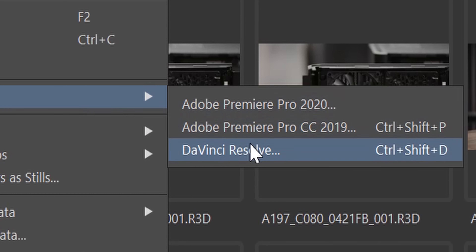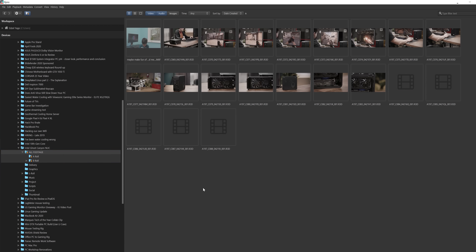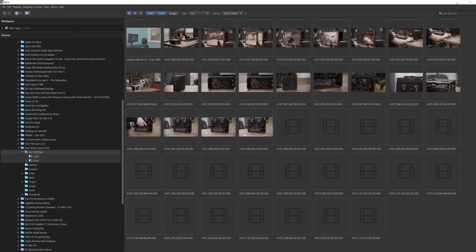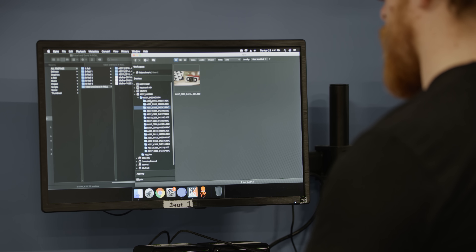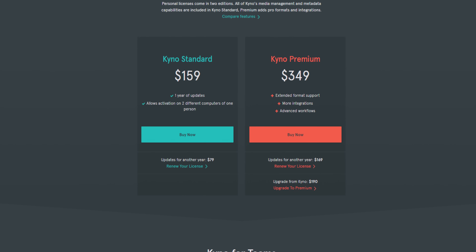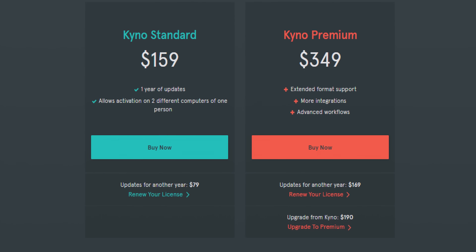AKA your video editing program. Unlike Prelude, Kyno isn't project-based. It's essentially like a special file browser custom tailored towards editors, and the drill-down function is awesome. It lets you see all the video, audio, or image files in a drive or folder, no matter which subfolder they're in, which is especially useful when you're dealing with memory cards from different cameras or recorders which might have different folder structures. And it's way better than using Finder. The difference between their billing approach and Adobe's is that if you decide you don't need updates, you can keep using the software after the support period ends.